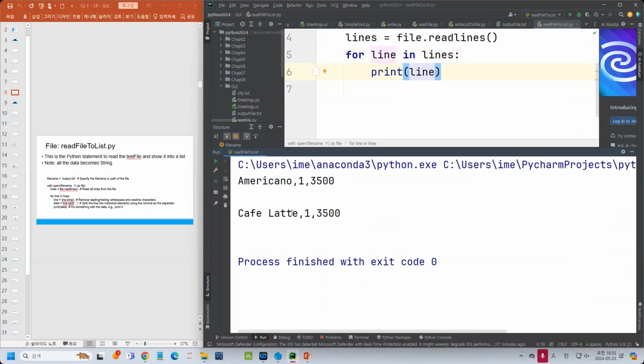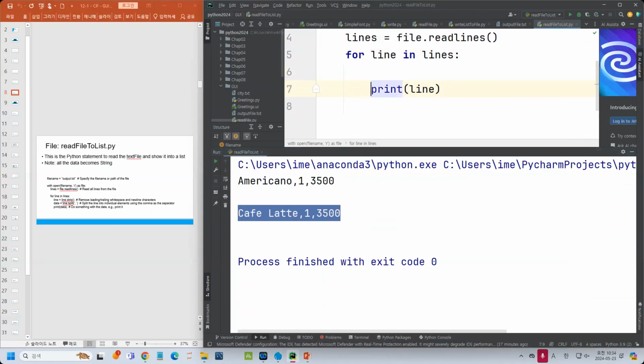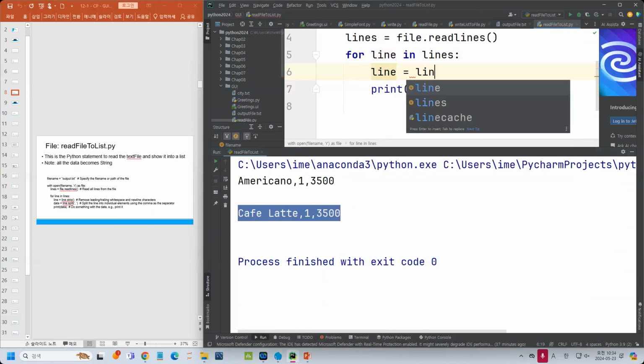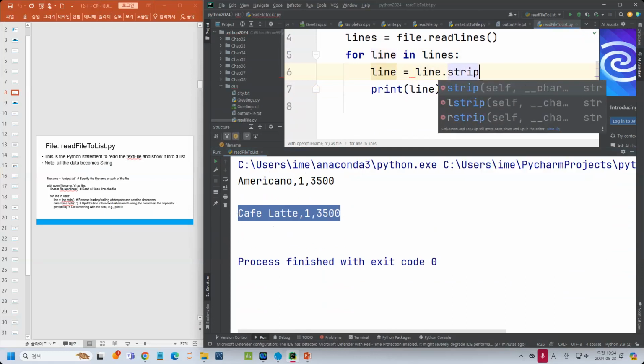And the second line is cafe latte, 1 and 3500. Okay. Now we need to do something to make it into a list. At the first step, I would like to strip. Okay, what does it mean by strip? So line, let p equals line strip.